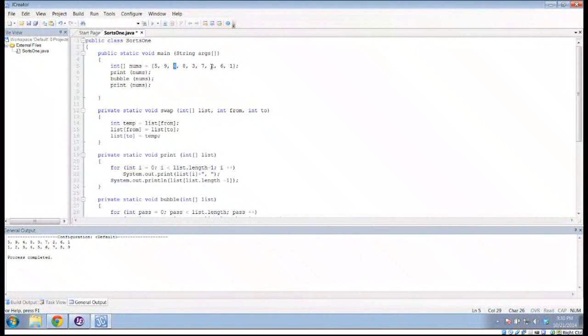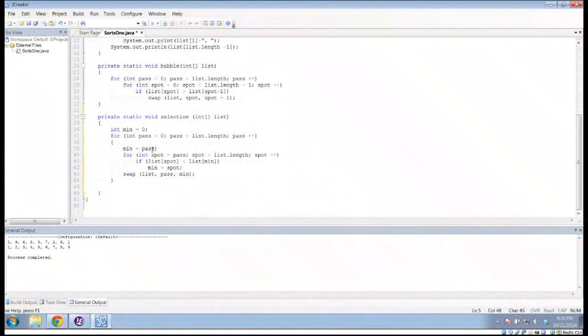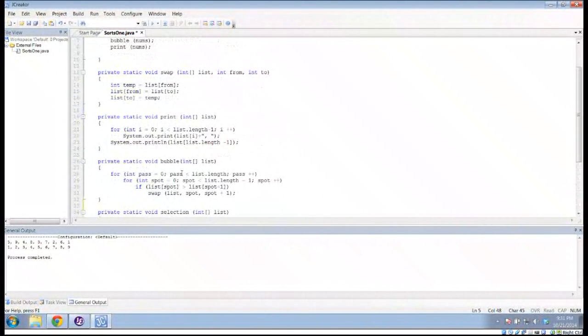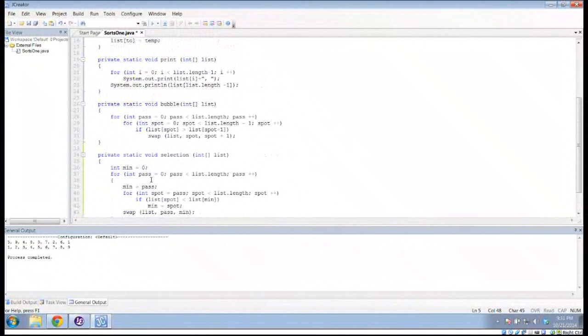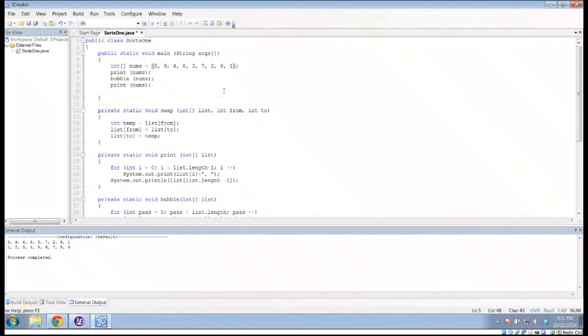And then I keep going, oh, 2, and then, no, definitely 1. So the 1 is my min, but 5 is still the pass, because I'm still looking at that first position. And so I end up swapping the 1 and the 5.